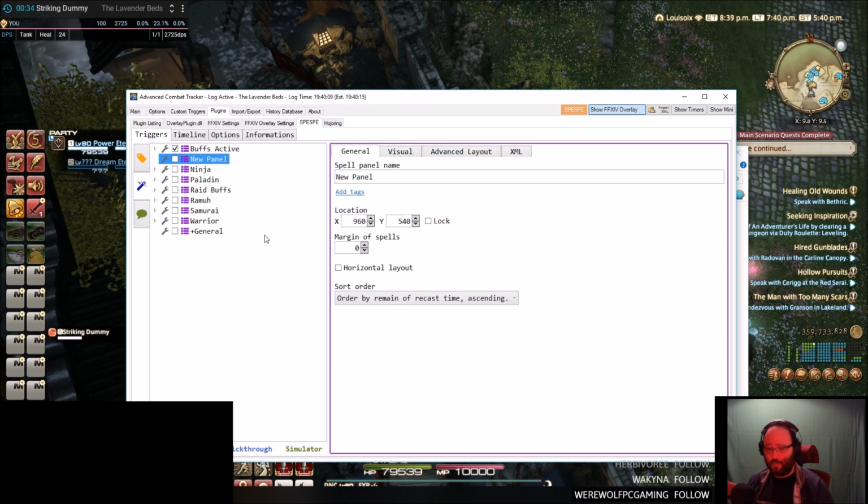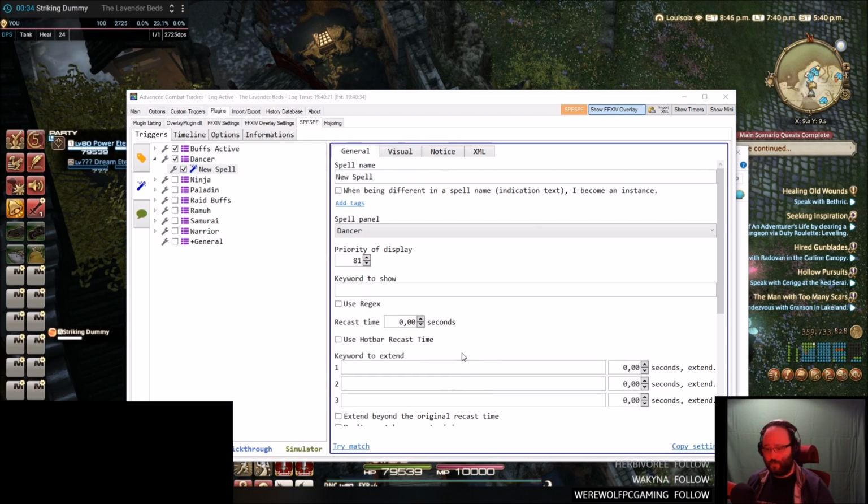So create a new spell panel, call it whatever you want. For example, you call it Dancer. And there it is, it's called Dancer. Now I right click Dancer and say create new spell. I click on this spell, and now I have all these options here. The important ones are, first, the spell name.